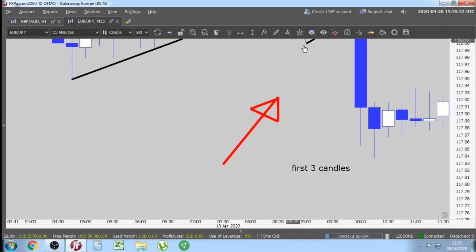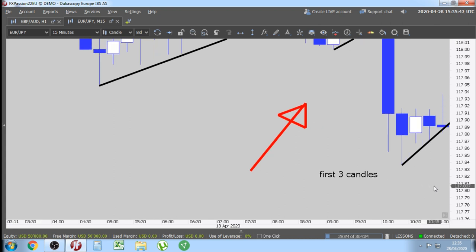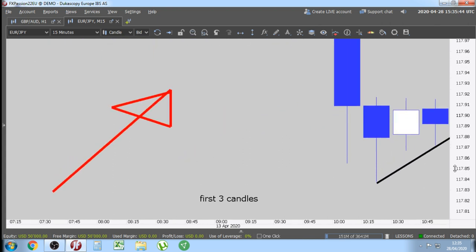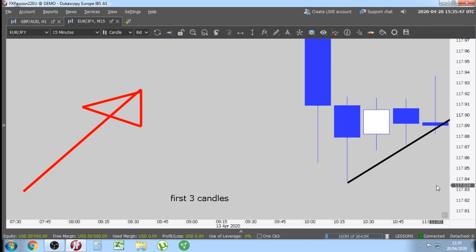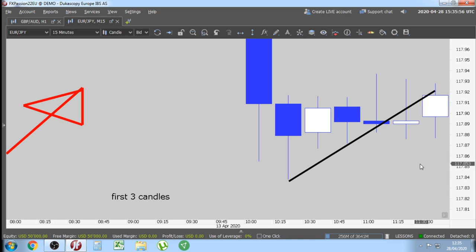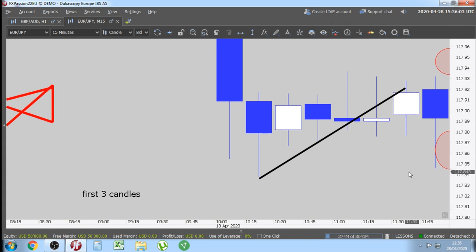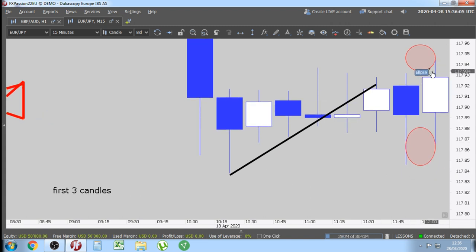Okay, one more time, everybody, then we're going to push back to Zuelius' question. So, 1, 2, 3. First it was like this. Next candle, you leave your counter trend line like this. Didn't close. Next candle, didn't close. Next candle, didn't close. Next candle, didn't close. Next candle went up.